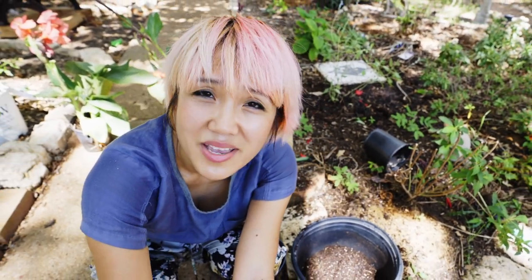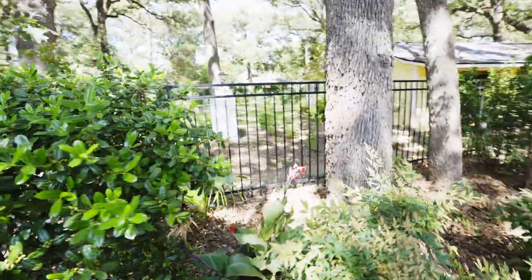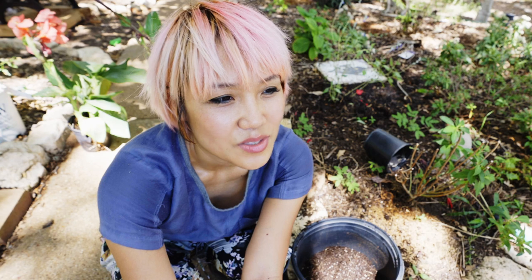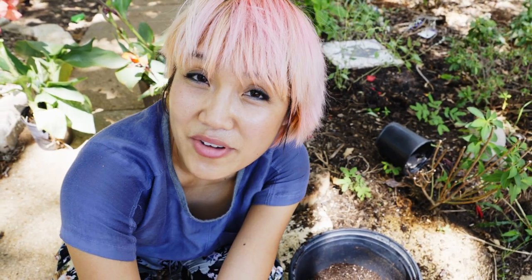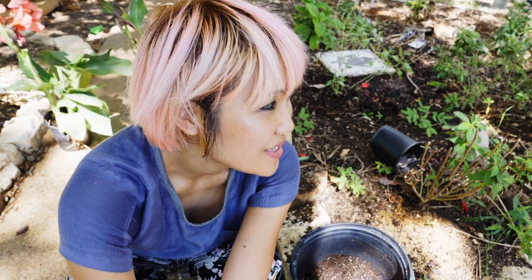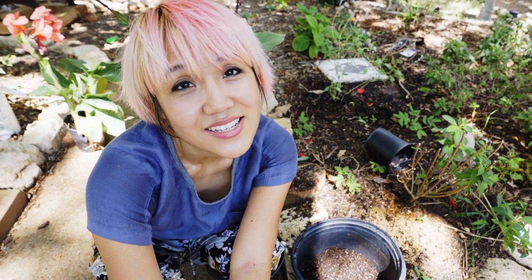I want to create some hidden space in our backyard. When you have a big yard, you want to create little nooks and little surprises. First thing people see is a layer of some color, and then they come in and they see another layer. You don't want to have everything open, everything at the same elevation of plant height, because then there's no element of surprise. I don't really have a concrete plan but I know what I want. So when I see something on sale, I know it could work in a certain space in my garden and I just go ahead and buy it.